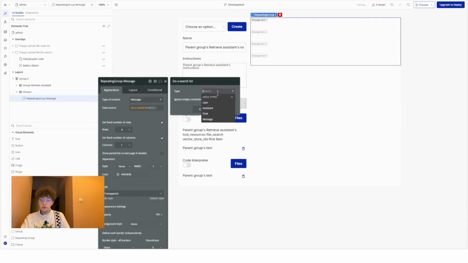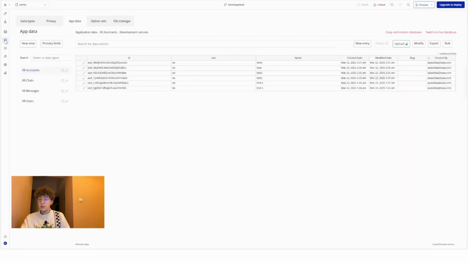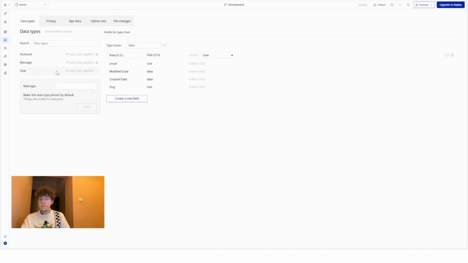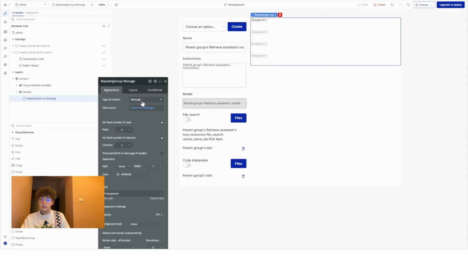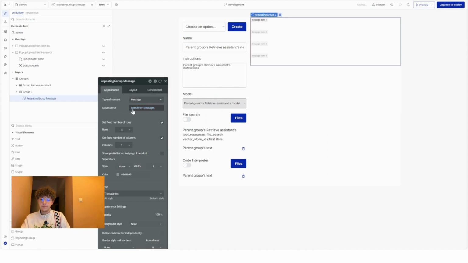It would be do a search for all messages, whereas, yes, we didn't create a chat. So actually, let's just not have any chats. So it would be just messages with assistants. So it would be assistant equal to get data from the page URL, assistant, type assistant.